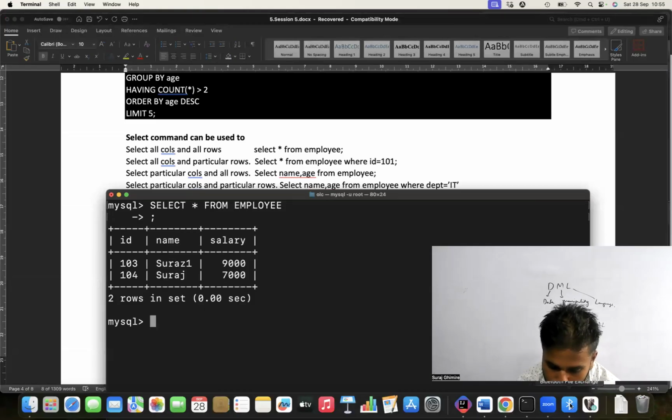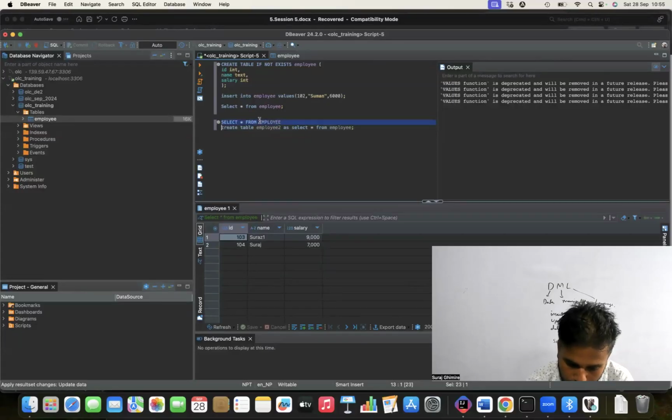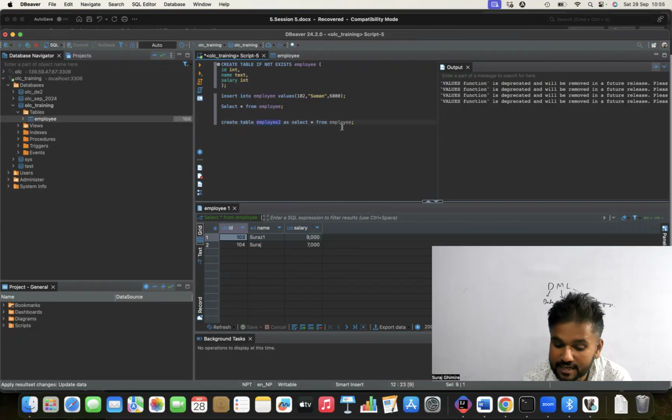Okay, so go here and say create table employee2 as select star from employee, which means I want to create another table called employee2. So create table employee2 as select star from employee means get all the records from the employee table and use that to create a new table called employee2.